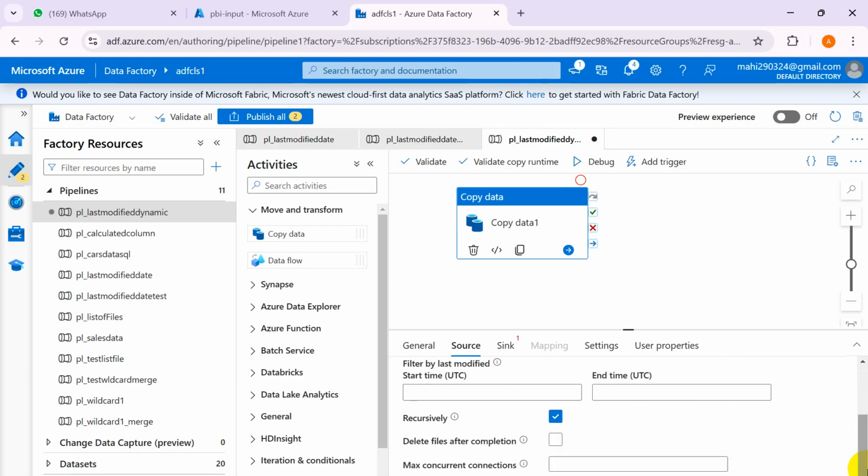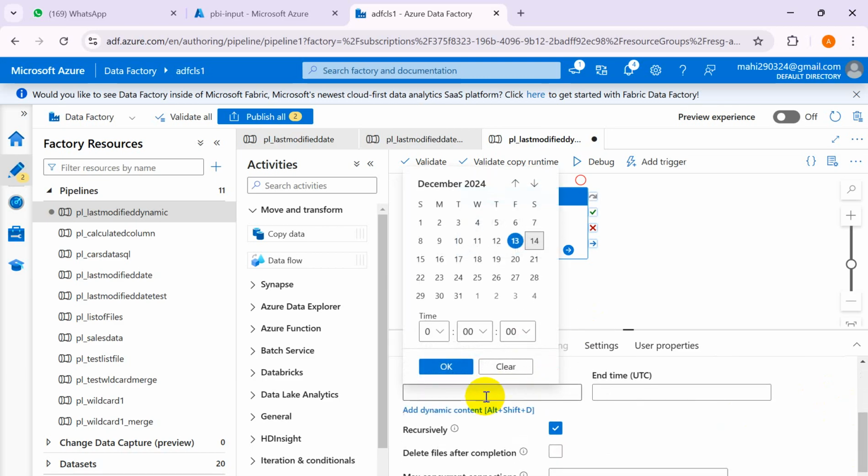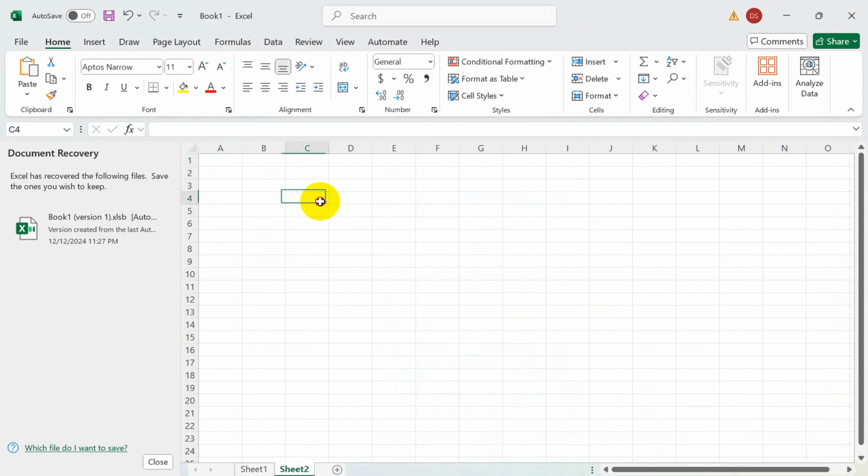And within this data set, I have to use this. So previously I have used a hard-coded value, but now I'm not going to use any hard-coded value, but I will write some expressions. Okay. And expression means what I'm going to do is, first of all, in this PBI input, right, I am having multiple files. Okay. And what I'm going to do is, first of all, I will modify any one of the files just now in front of you. Correct. So last modified date will be the current date based on UTC time zone.